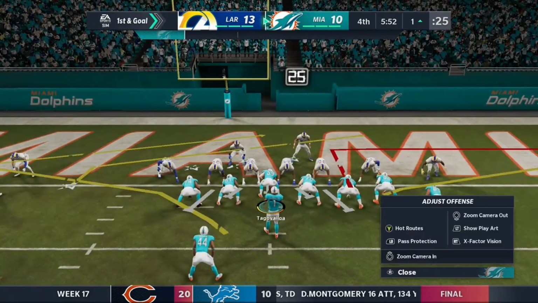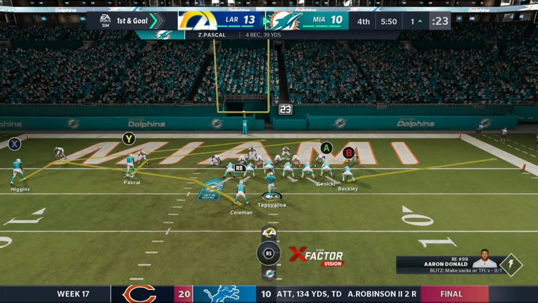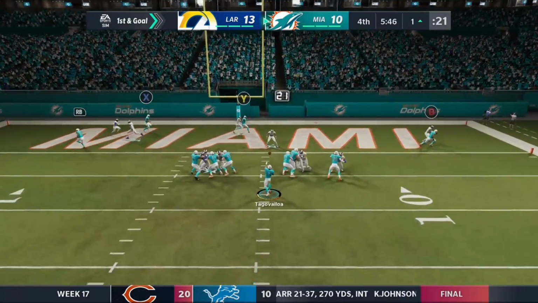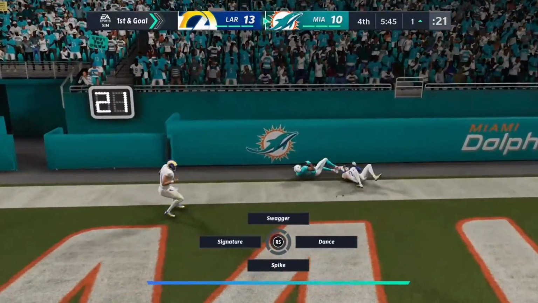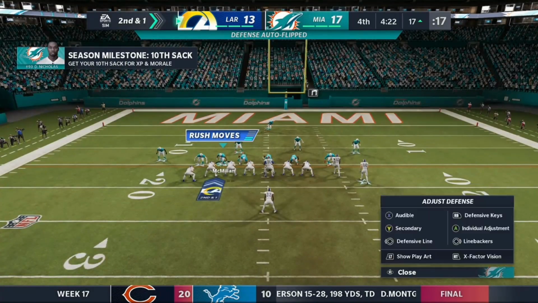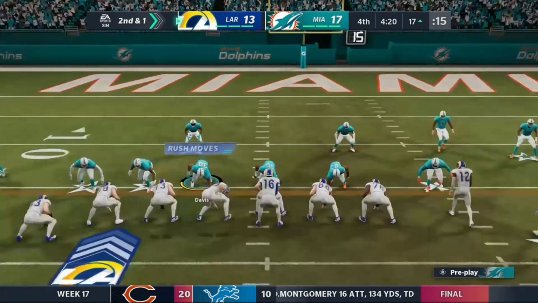All right, so trying everything we can in order to get into the playoffs here. Doesn't look... And touchdown. There we go, Tua. Let's give him a little bit of swagger right here. We're going to have to make sure that we stop them here on 2nd and 1.